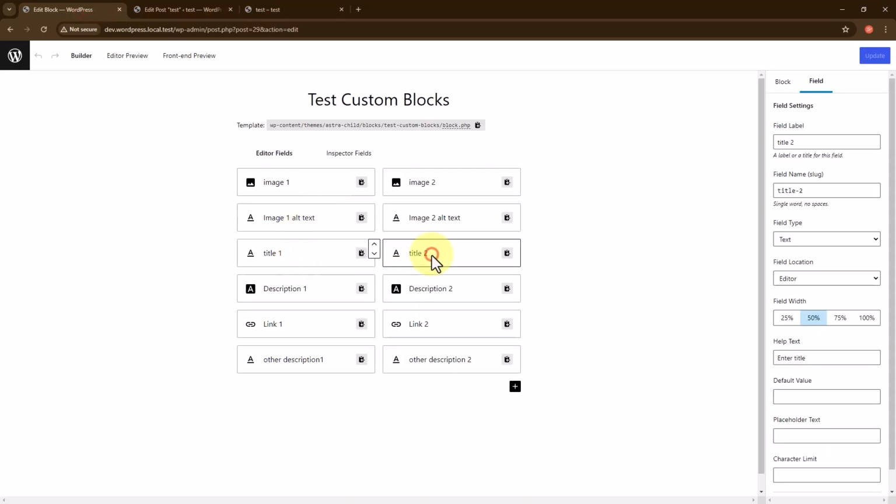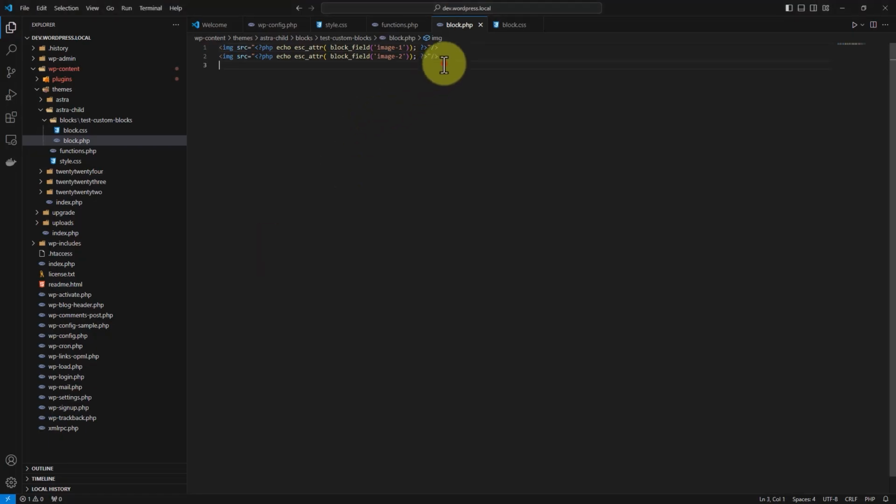So you can see title 1, title 2, description 1, description 2. I think it's okay.